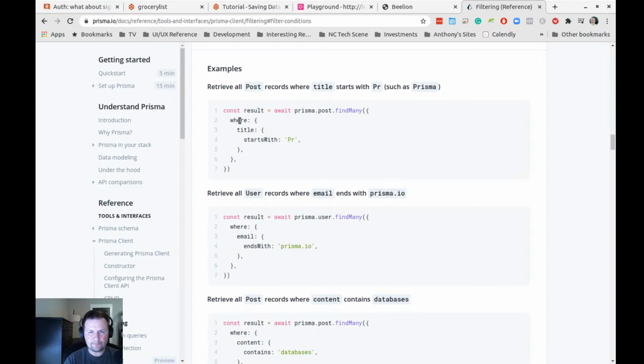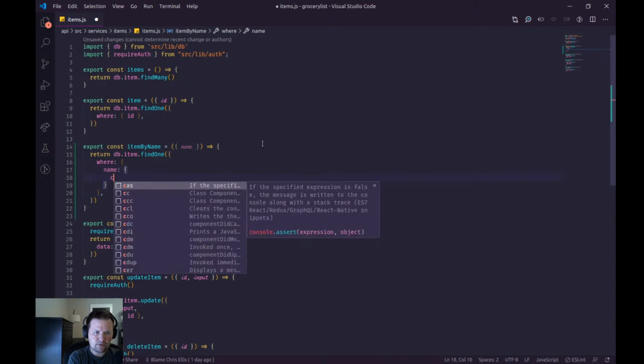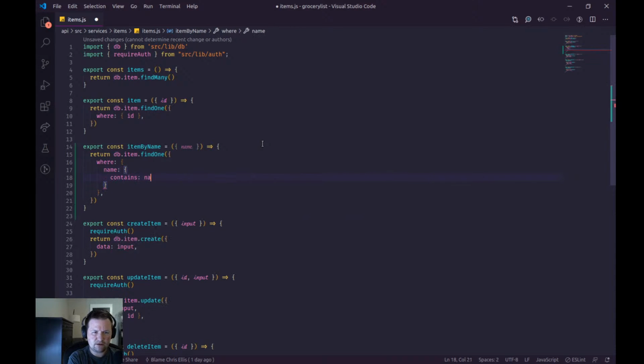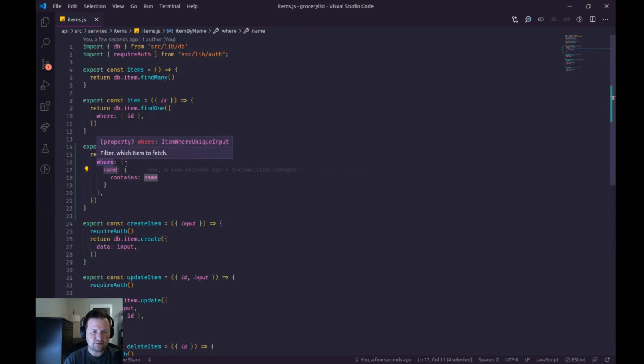Okay, the where condition, which property you're checking on, starts with, but we're going to say name contains name. This name is not the same as this one. This is the name inside the database, and this is the variable name, which is right here.